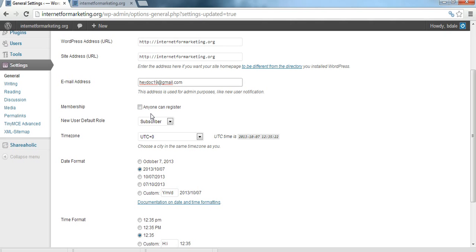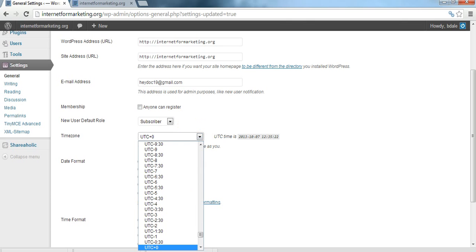Is it going to be just a point of contact website? How robust is your website? Three, is capturing membership data, as opposed to somebody simply contacting you by email on one of the pages we're going to show you how to set up, going to be enough until you develop a more robust website? So for these purposes, we are not going to allow anyone to register now. The new user default role could be subscriber, administrator, and so on, so we want to understand that.